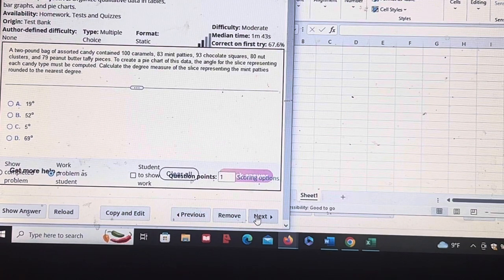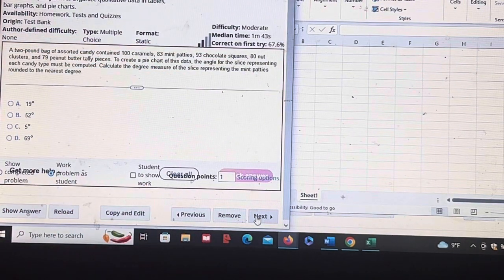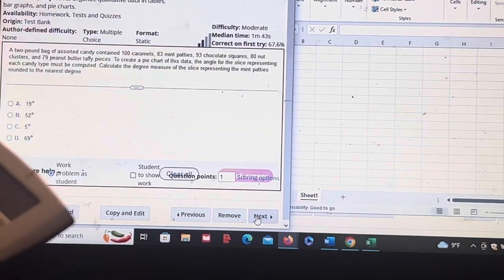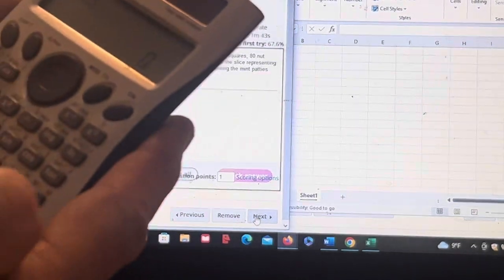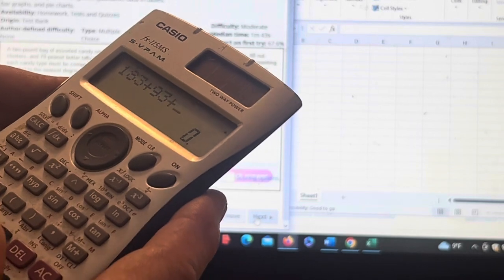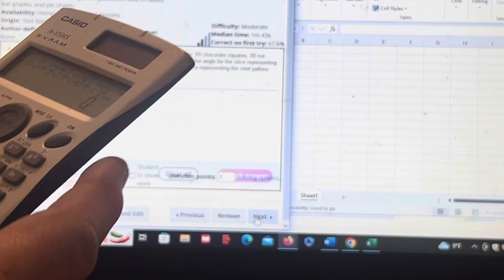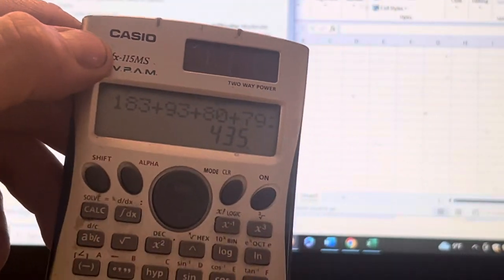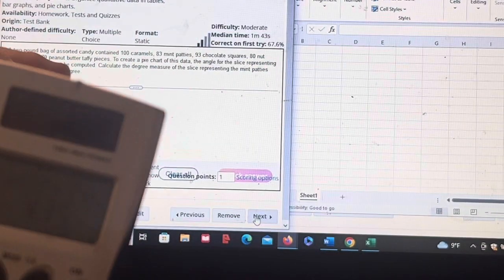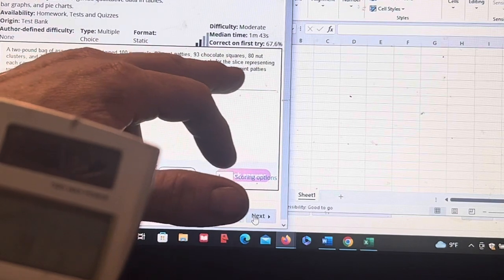So what we're going to have to do is first sum up all the categories. We got 183, and I'm just using my calculator here, and then we got 93, and then 80 nut clusters, and 79 peanut butter taffy pieces, which is 435 pieces.